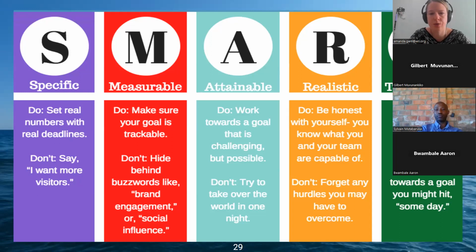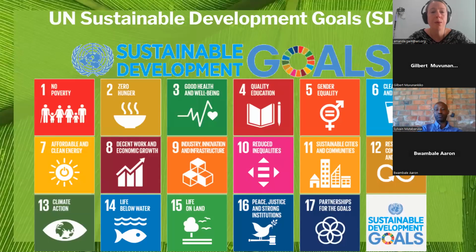So this is something you refer back to, the importance of sustainable development goals. A lot of times you will see, especially if you're looking at impact investment presentations or grant applications, people will want to know which sustainable development goals that you affect.